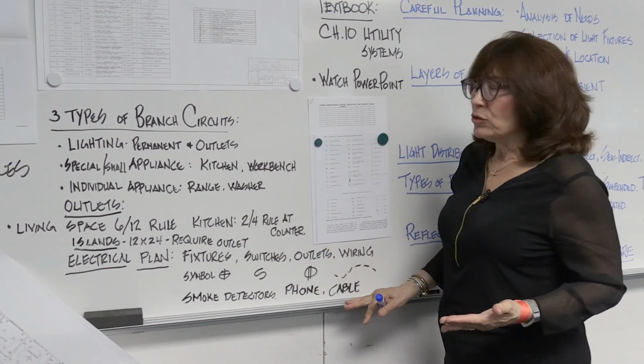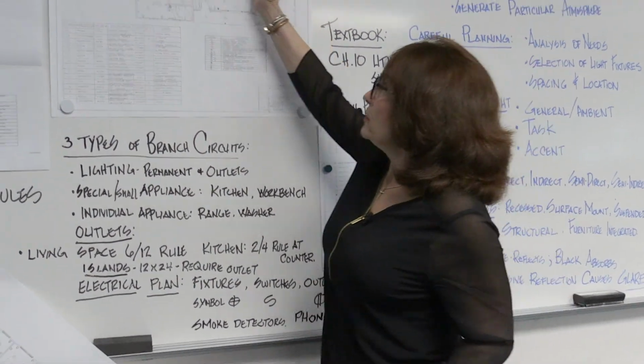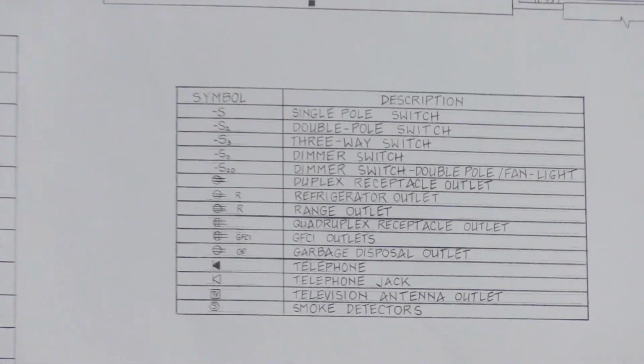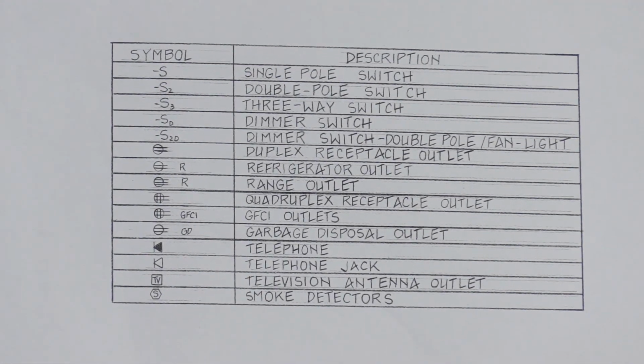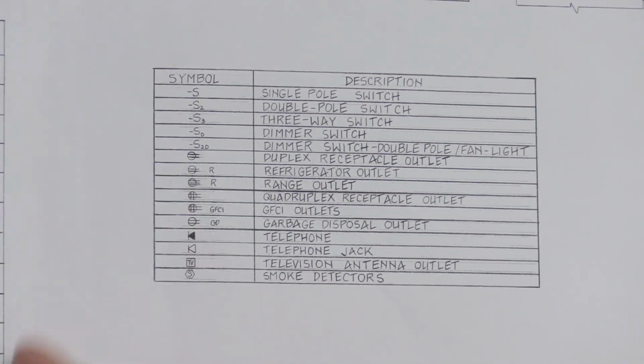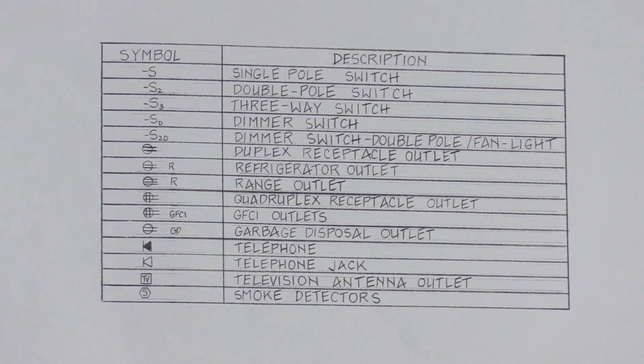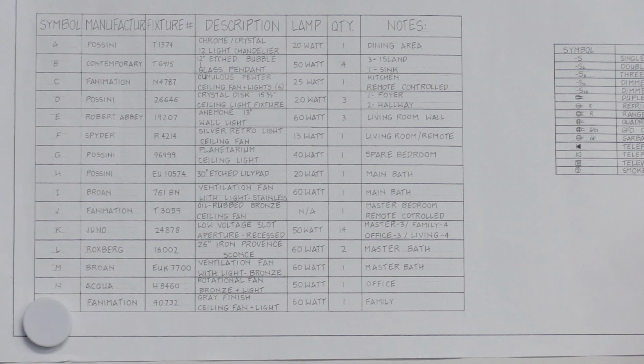For your electrical plan, you want to make a list of what you have to do. Things that you have to put in there are your fixtures. And you'll notice that we have these schedules. There are 2 on a lighting plan. You have to have your lighting legend and your electrical legend.